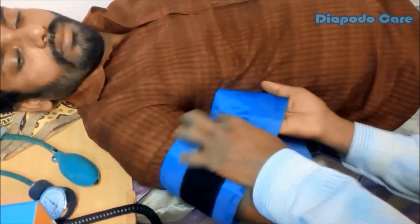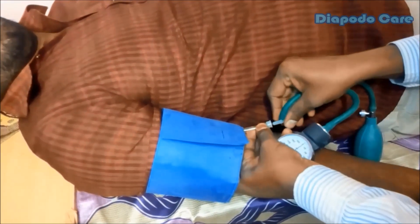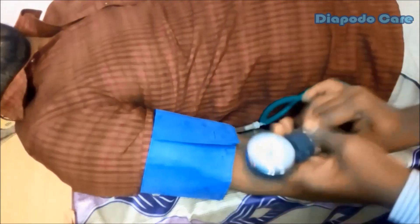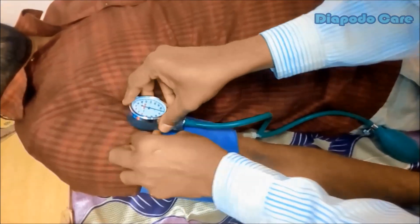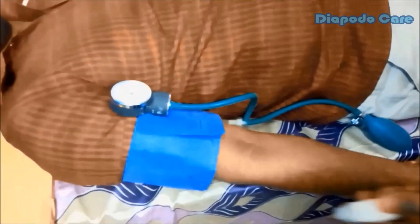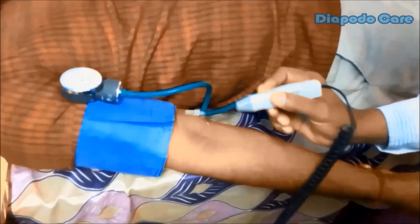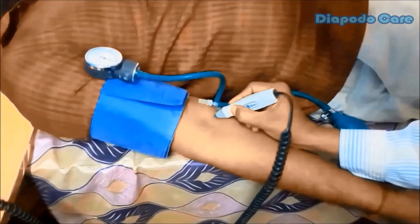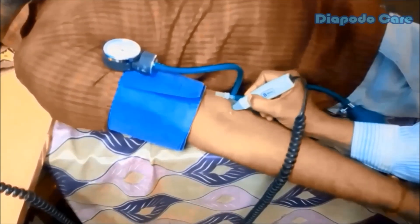During screening, the patient should be in the supine position. For tracing the brachial artery for recording and BP measurement, the cuff should be tied at the arm as shown in the video. After tying the cuff, connect the BP dial and cuff bulb to the pressure cuff. Apply a small amount of ultrasound gel to avoid external noise while tracing. Place the ultrasound probe on the brachial artery and hold it at approximately 45 degrees in the opposite direction of blood flow. After hearing a clear rhythmic blood flow sound, you will see the waveform on the software screen.